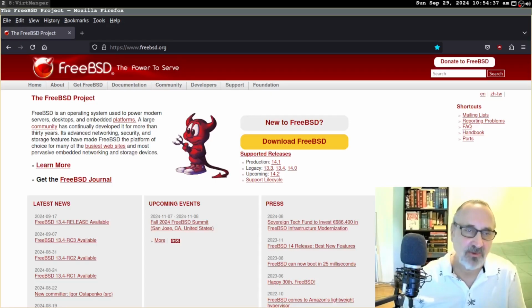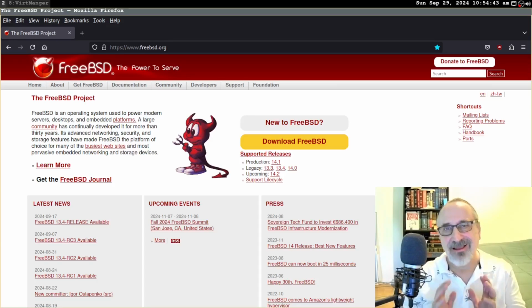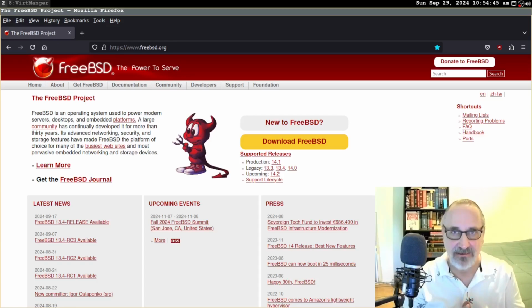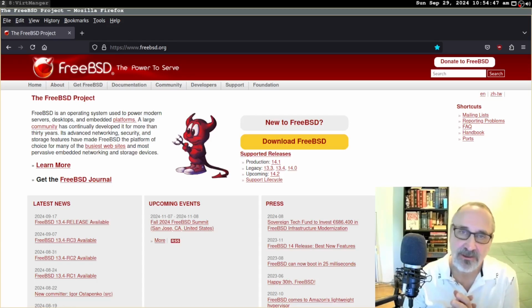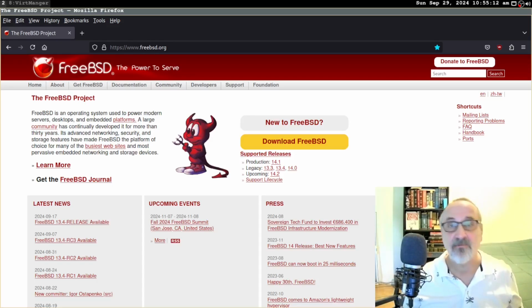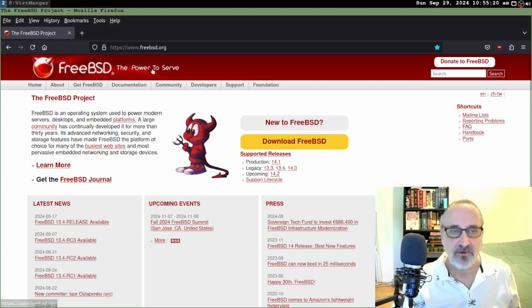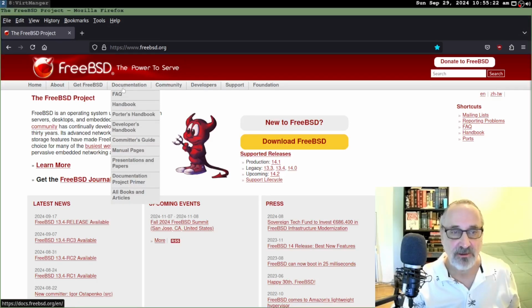Now another thing I just want to talk about before I go, and that's this. FreeBSD has amazing documentation, and it's right up there with Arch Linux, Gentoo, and Void Linux. And maybe it's even better than them. So when you're on the main page, you just want to go to documentation. Go down this menu and go to handbook.